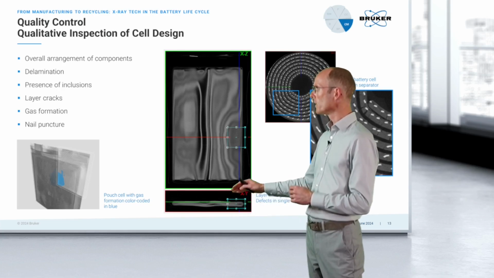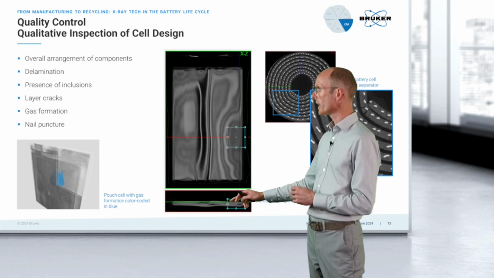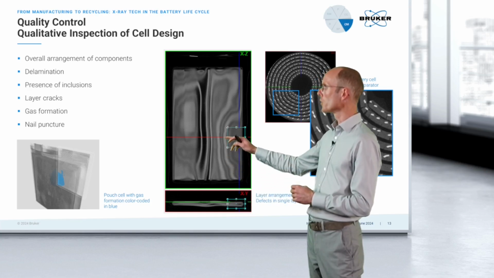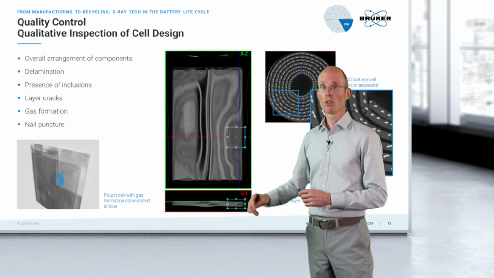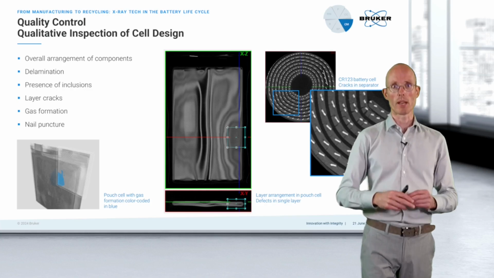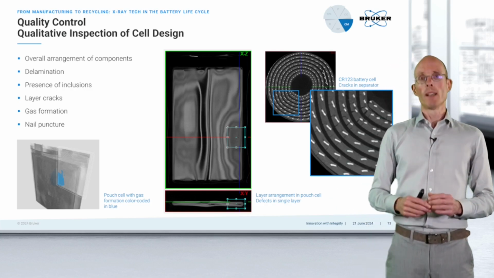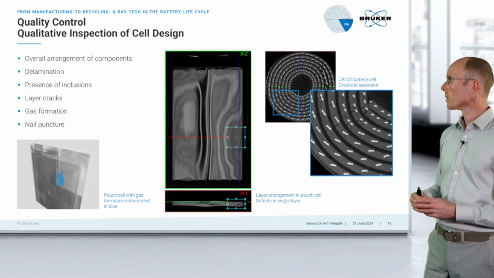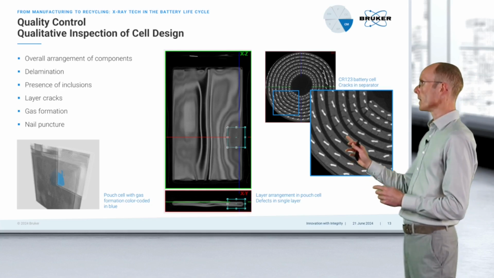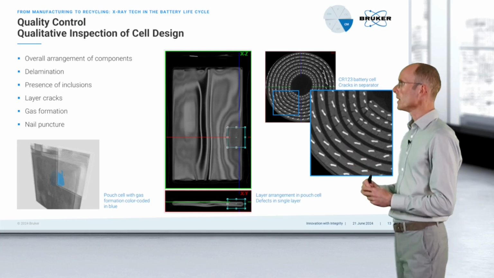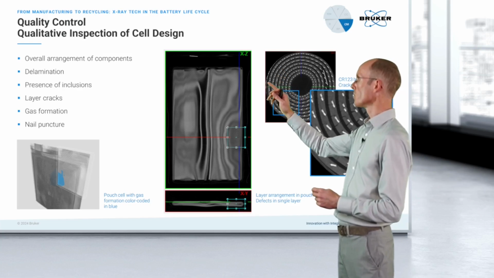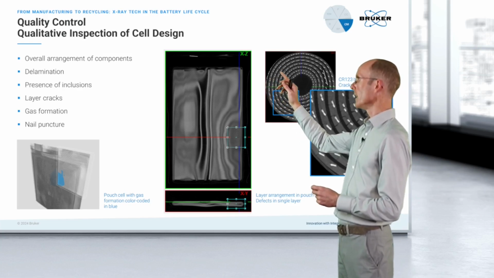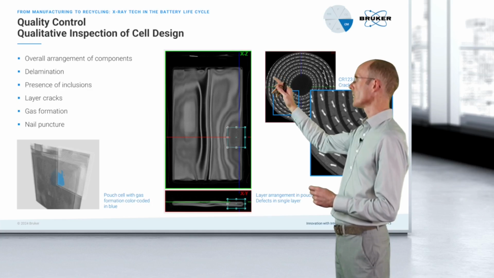But zooming in even a bit more and looking here at the cross-section, where the green line is, that's actually what you see here at the top, this is the cross-section. You see in this area that there are also locally more defects around that area. And that's something that's even more clear on this cylindrical cell on my right-hand side, where you see on the upper quadrant here, you see in white the electrode mesh and the separator. That's a very nice structure.